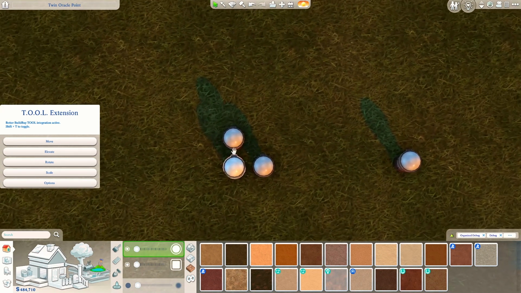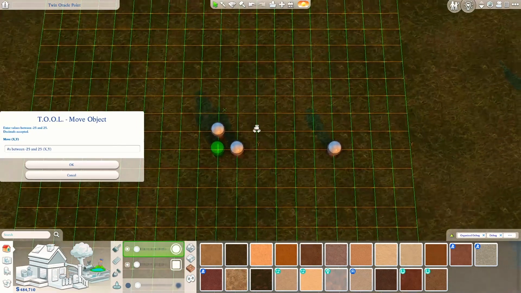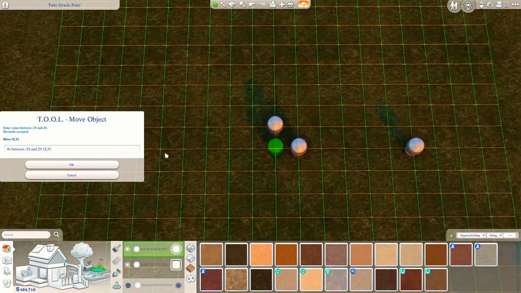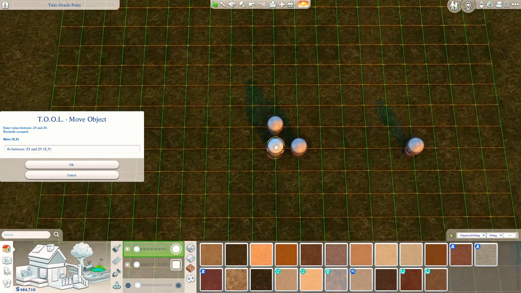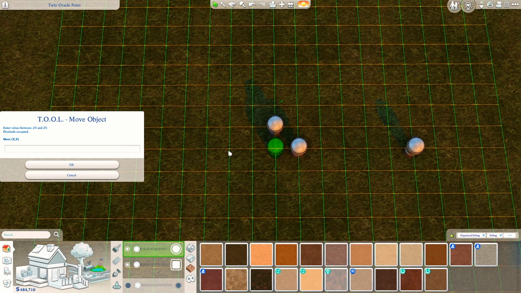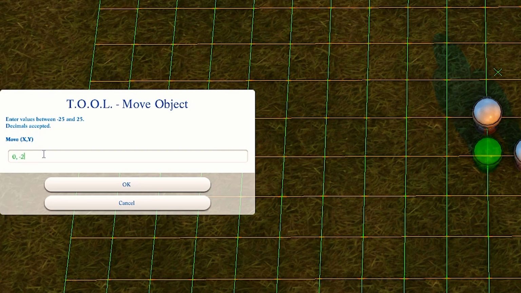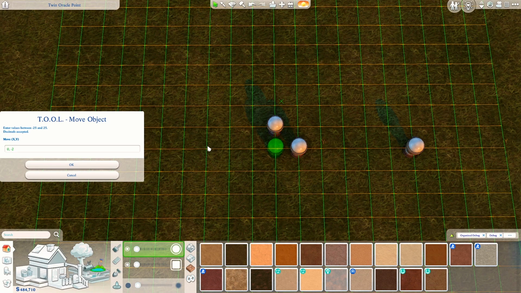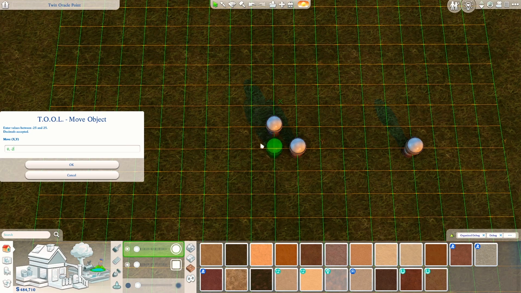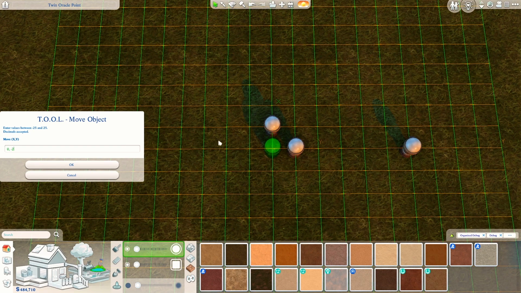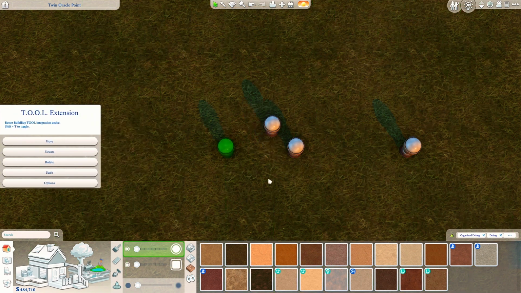So coming back here, I'm going to go into move again, and I'm going to show you how to move things negatively first and then diagonally, okay? So if I want to move this, say 2 units over to this point over here, that will mean that I still don't want it to be moved along the green line. So I would do 0, -2 because I need to move away from the positive. This is 0, 0, so it means that it's a -1, -2, -3, -4, -5, and so on, and then this would be 1, 2, 3, 4, 5. So okay, 0, -2, and then it'll go over to here.